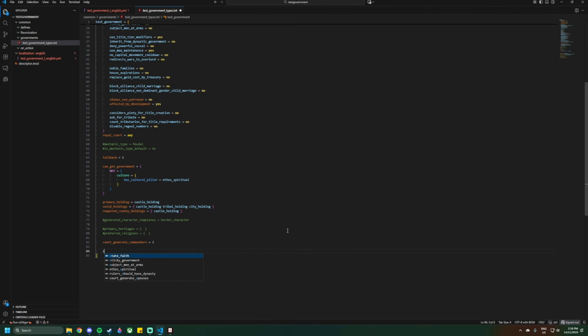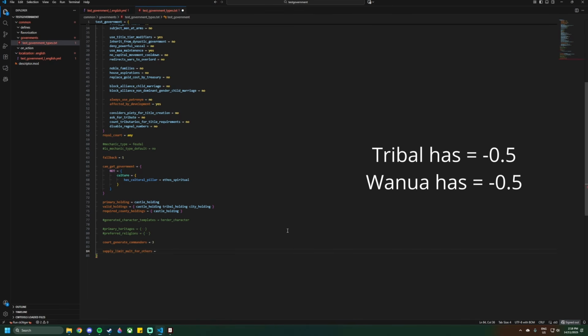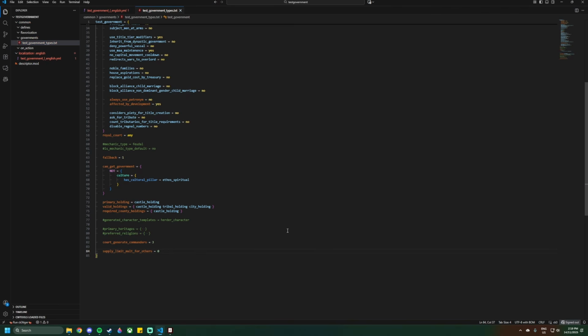And then a supply_limit_mult, so multiplier for others equals, and then you can have it as a range of -1 to +1, or -100% to 100%. I'm going to put it as a 0, and then below that we're going to have prestige_opinion_override. So this is an opinion number system.